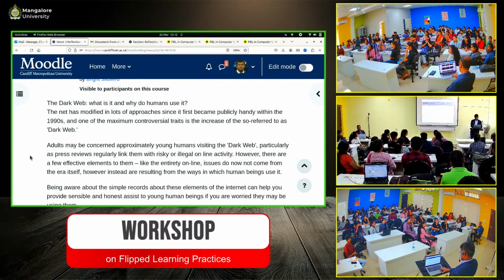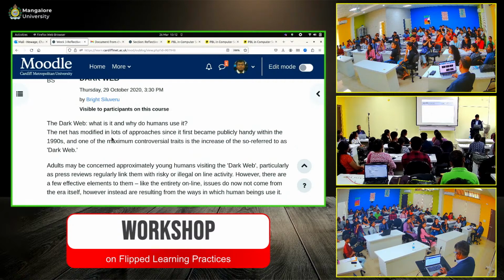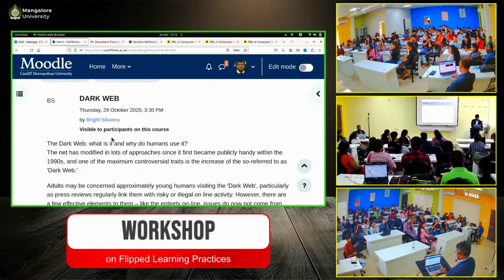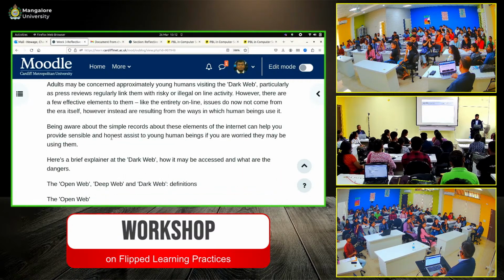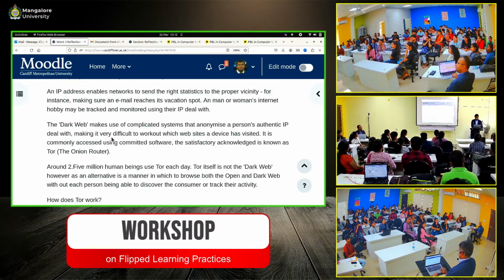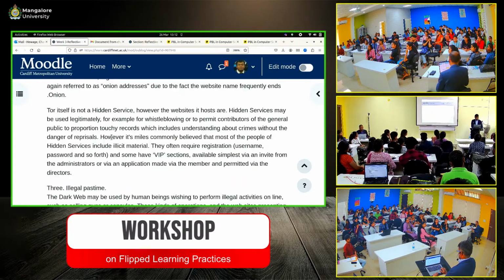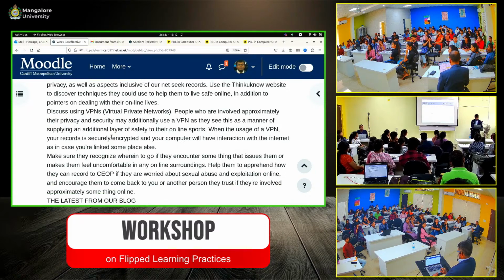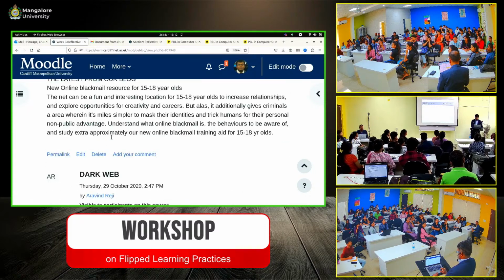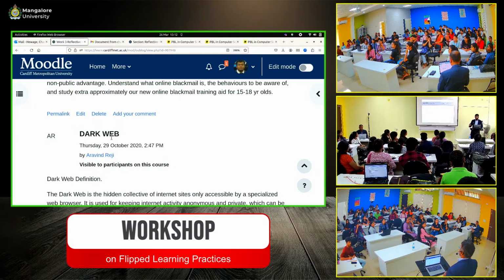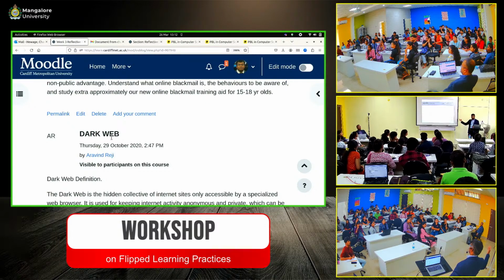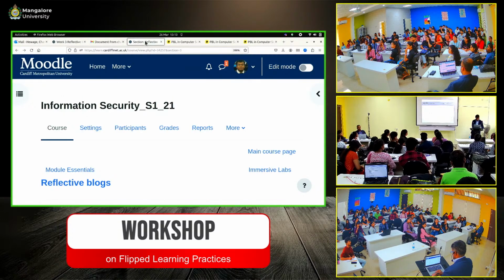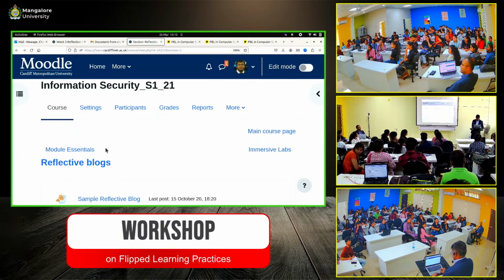Here you can see some of the students. They will write about 500 words on that particular subject. There are about 200, 300 students. You can see this is one blog, and this is the second one. This is a good way for them to engage in a research blog, and then of course you can guide them to write a research paper with the lecturer as well. Yeah, and this is another example.